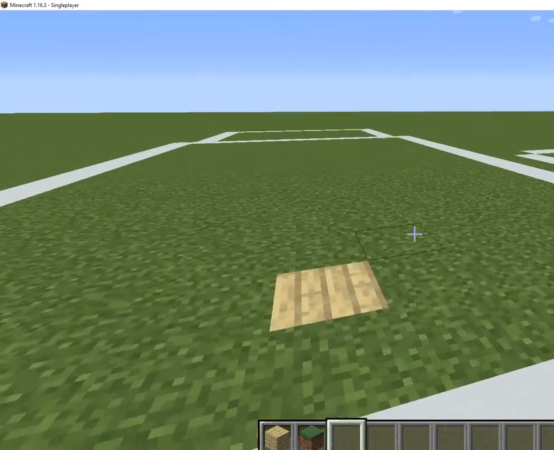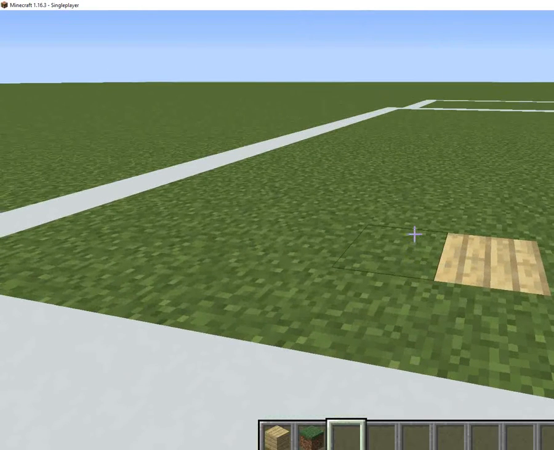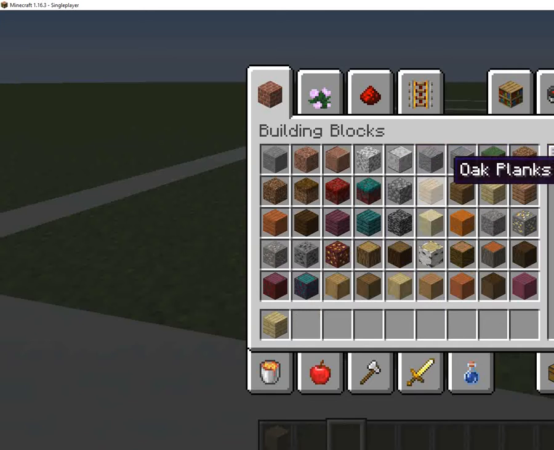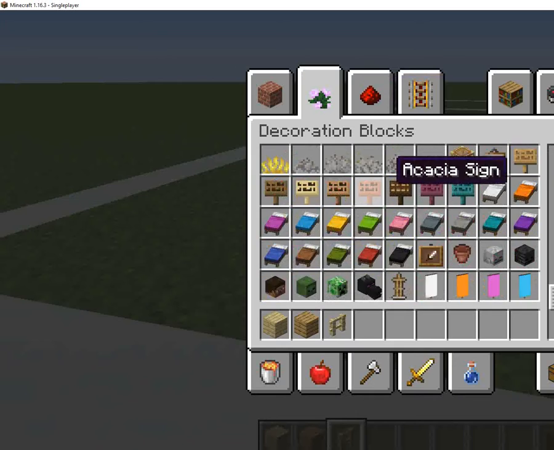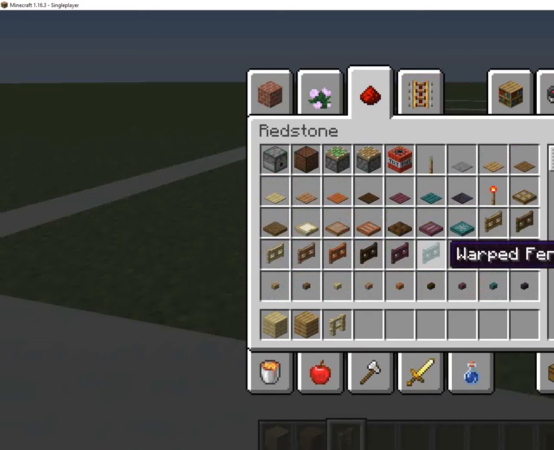Now anyway, what you're going to want to do is grab out your oak planks. And also, you're going to want to get a birch fence and a carved pumpkin. Now we are going to be detailing it.